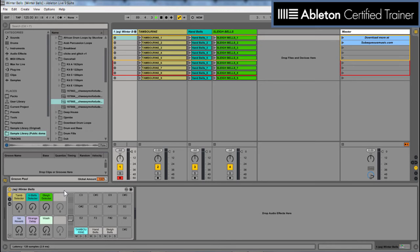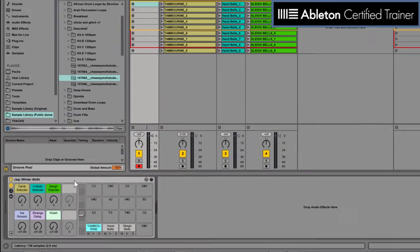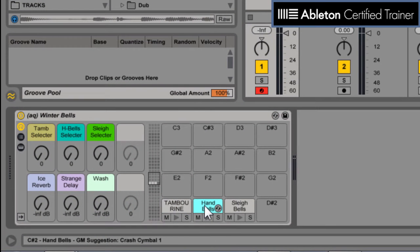This live pack is a collection of different percussion and sounds that I've put together into an easy to use drum rack, so you can add some sparkling type of bells on your track, or you can get that winter sleigh bell sound, or you name it in your own production. So let's look at it.